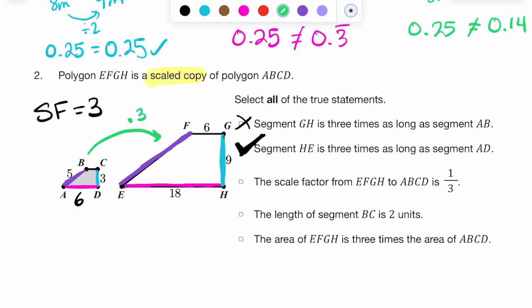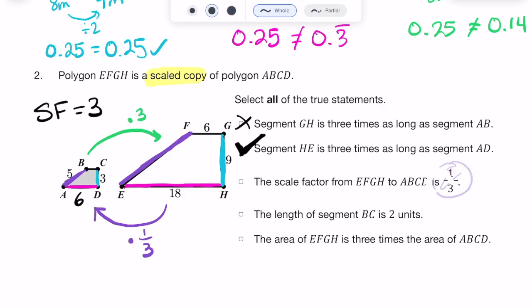But then we want to think about it. What is the scale factor going to be if we're doing the reverse of that and we're going in the other direction? Okay, so the opposite of multiplying by 3 is like dividing by 3, but that's equivalent to multiplying by 1/3. So again, we want to get this relationship, a scale factor of 3 and a scale factor of 1/3. Those undo each other. They are reciprocals, and that is going to be this relationship. They go in the opposite directions. So that one is correct.